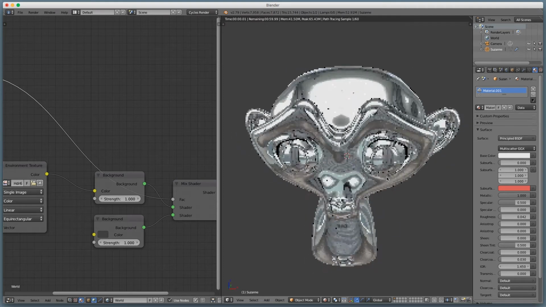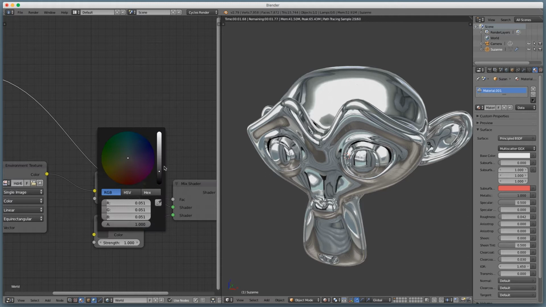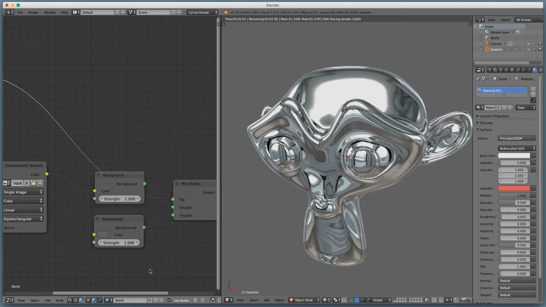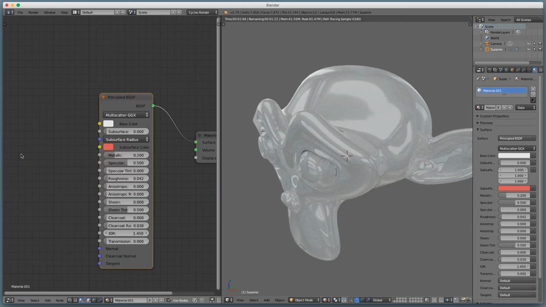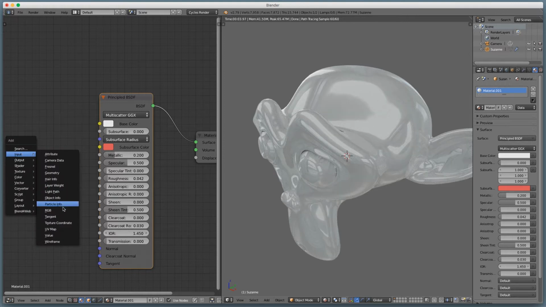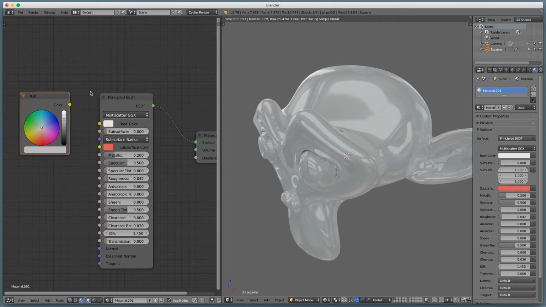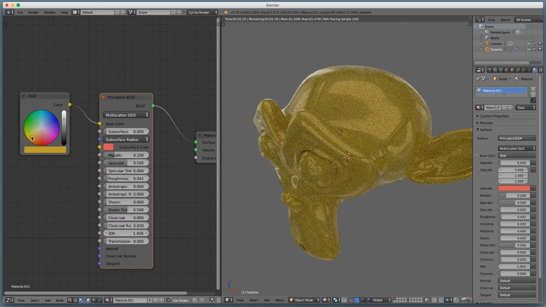When we do that, we'll see now we have a gray background, but we have the environment map reflecting in Suzanne. So I'm just going to keep that, and I'm going to lighten it up just a little bit here. Let's try this with a slightly different color. So I'm going to add input RGB. Obviously, you could just select the color there, but I'm going to play with the color so we can see. Let's go for a nice gold, right?